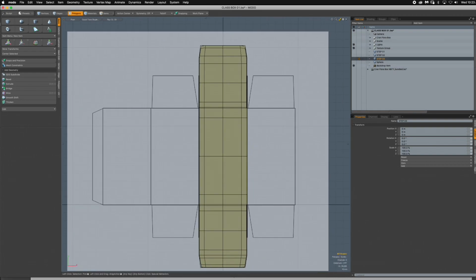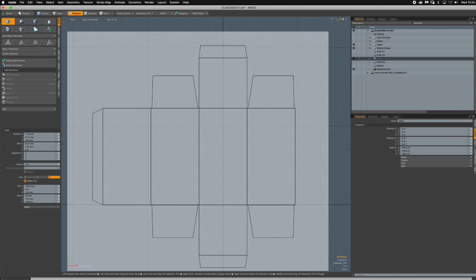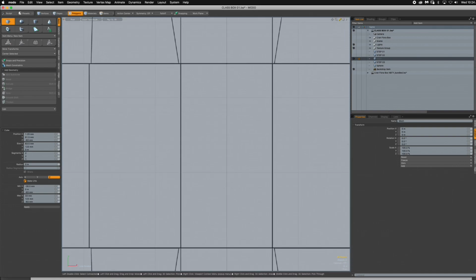All right, so let's just start with the one. And what we basically do is you get the cube here and just drag, follow the shape, point to point, and then just make sure that there's 2 segments on X and Y. You see segments when you go to the left hand side view.